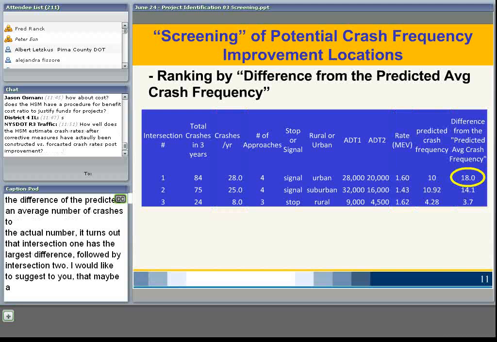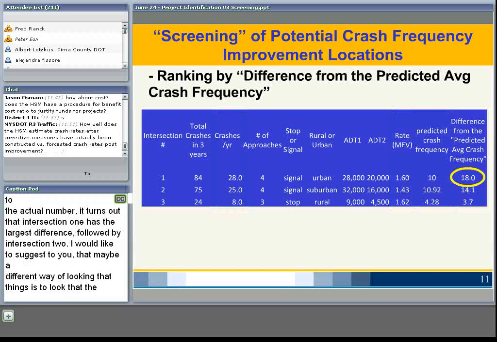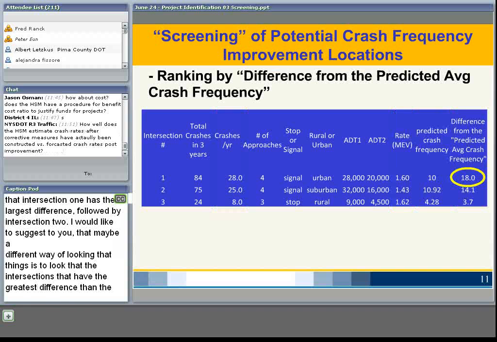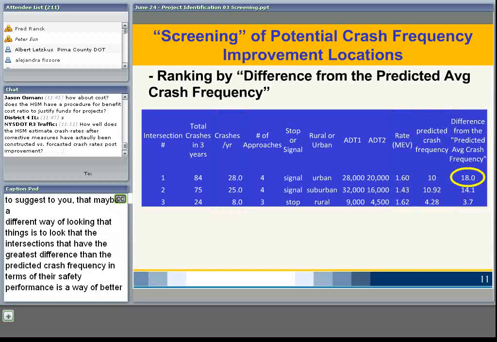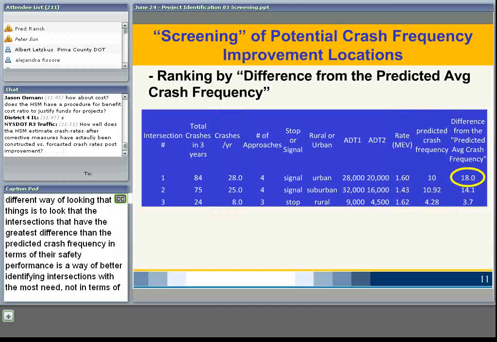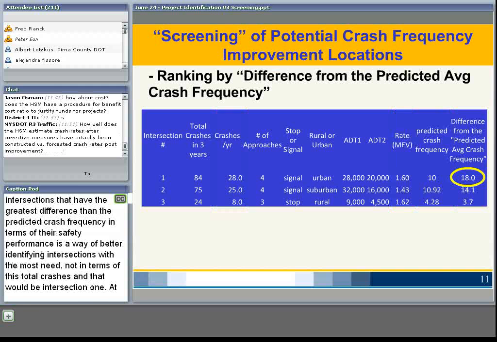And I would like to suggest to you that maybe a different way of looking at things is to look at those intersections that have the greatest difference from the predicted crash frequency in terms of their safety performance, as a way of better identifying the intersections with the most need, and not just in terms of total crashes, which also in this case happen to be intersection number 1.